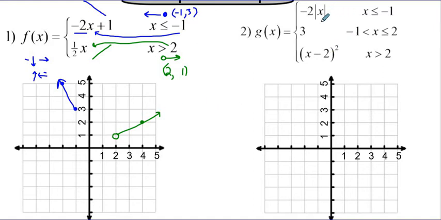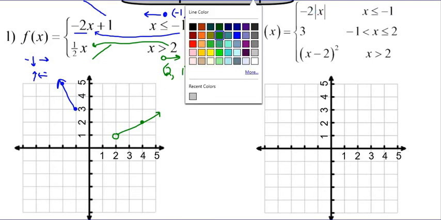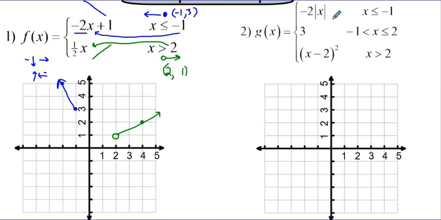All right, let's take a look at one that has a little bit more parent functions in it. So to do this, we're going to do the same thing. We're going to give a little sketch of, okay, well, what does this look like? This is an absolute value going downward. It's going to be a V somewhere on here. This graph right here is a horizontal line. Keep in mind that you really can't have vertical lines with piecewise functions because this is y equals 3, which is a horizontal line. And then for the last one, we have a quadratic, and it is going upward.